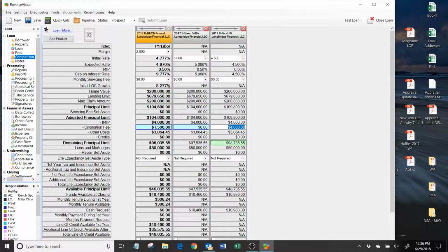So to show the customer very quickly what they can get, we know they wanted to pay off $50,000, and here's that lien payoff, $50,000, $50,000, $50,000. On the ARM, they can get $10,000 available. On the fixed, you have to take the cash. And on the line of credit, you see that they have an additional line available after year one of $35,000, which is one of the big selling points of an adjustable. For those of you that don't know that, on the fixed, you just get what's available for the cash. On the adjustable, you can have what's available, and you can also take this money that's available to you after the 12th month.